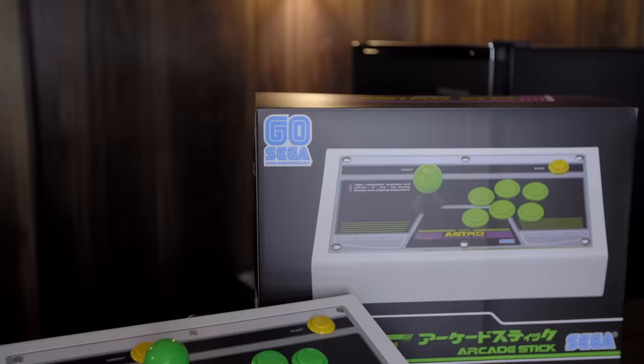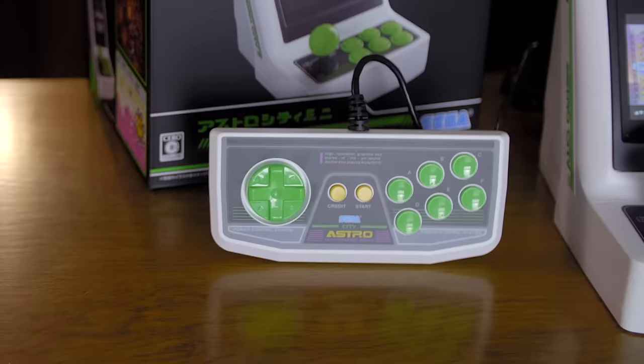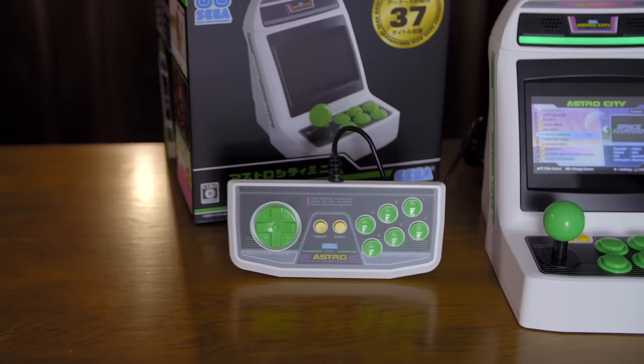The system retails for 12,780 yen, which is about $120. The controller is just under 2,800 yen, or about $26, and the joystick is about the same price as the Astro City Mini itself.